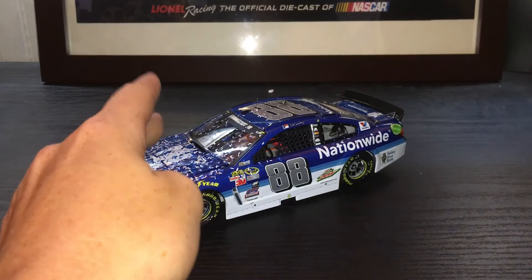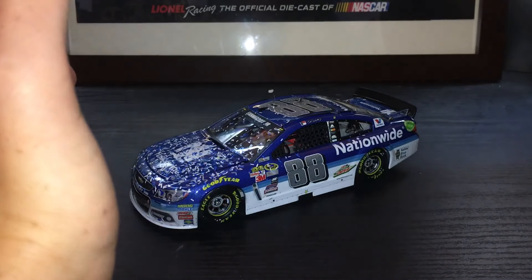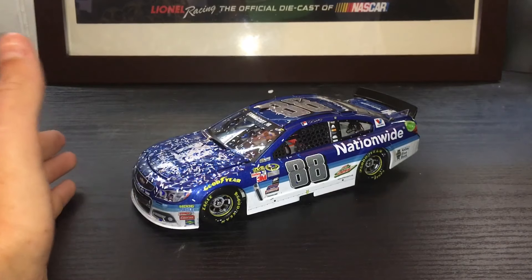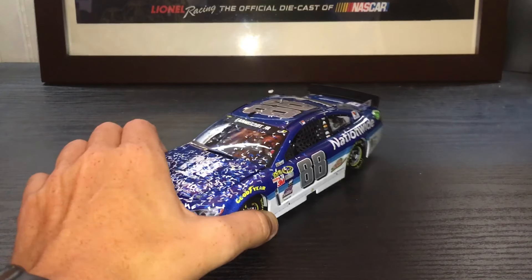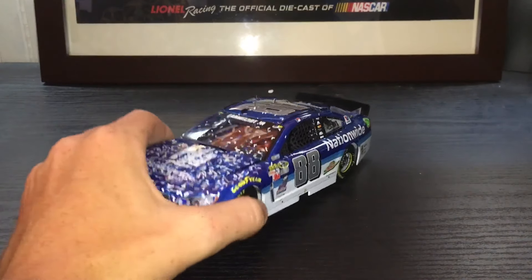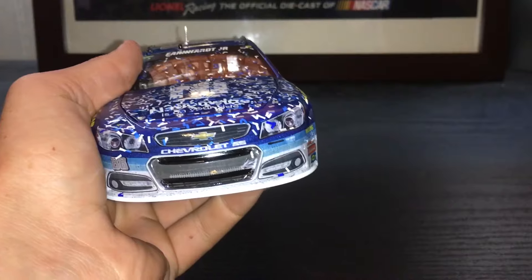I got this for $125 with shipping. Normally the ARC of this goes for about that price or up to $160. The Elite you can't find, and even if you do, they are upwards of $200. The Autographed Edition — don't even get me started on those, because those are just ridiculous. But this one I got for a steal, even though it didn't come with a box or anything.